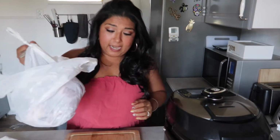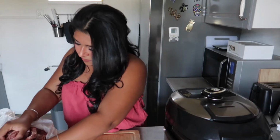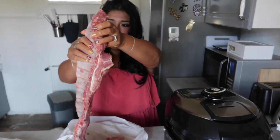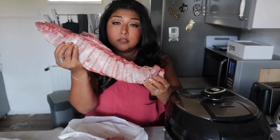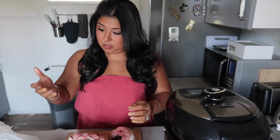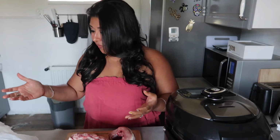So the first thing we're gonna need is obviously ribs. These ribs are still frozen. Yeah, okay, now this is what I'm talking about. They do be looking beautiful. Also, I need to go shopping right now and I need to leave this on while I'm going shopping. Otherwise, we're gonna eat at 5 in the morning.